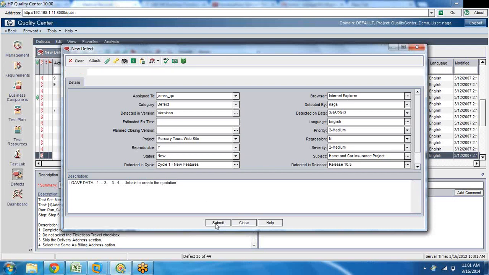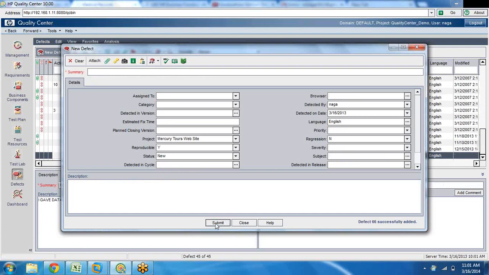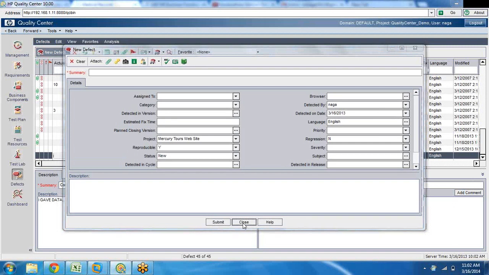That's important. It will create a defect. At the bottom right side, what do you see? Defect 66 created automatically, right? Have you seen or not? You have seen. Close it.